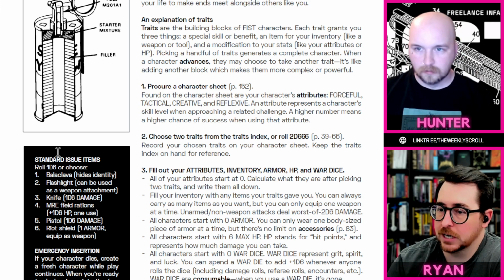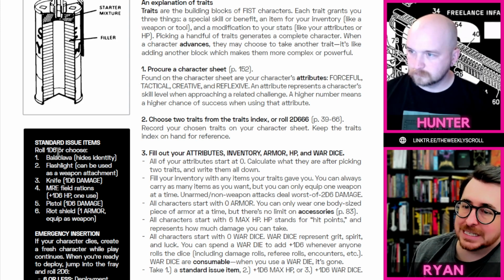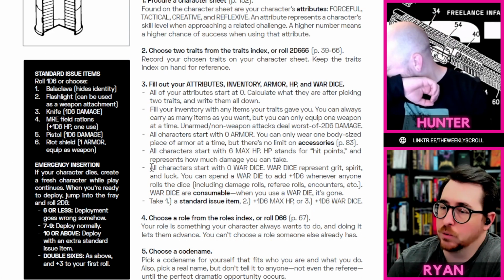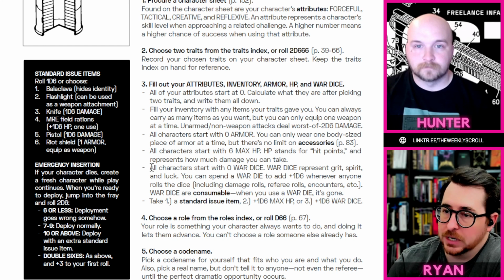Found on your character sheet are your character's attributes. There are 4: forceful, tactical, creative, and reflexive. An attribute represents a character's skill level. For a challenge, higher means higher chance of success. You choose 2 attributes from the trait index or roll 2d666. Record your chosen traits on your character sheet. Keep the traits index on hand for reference.